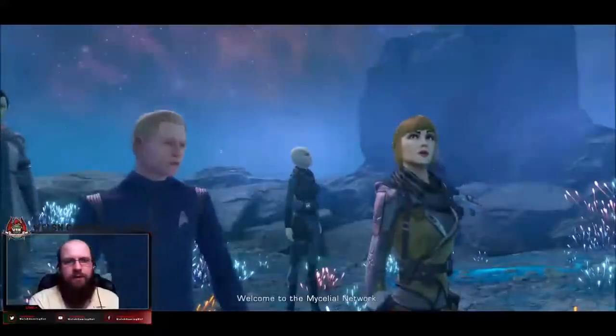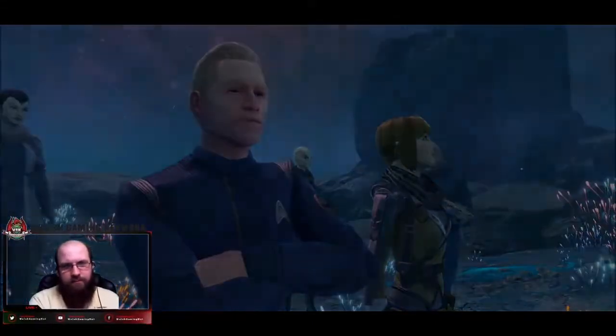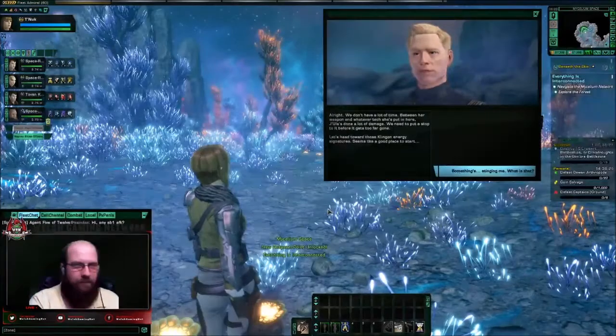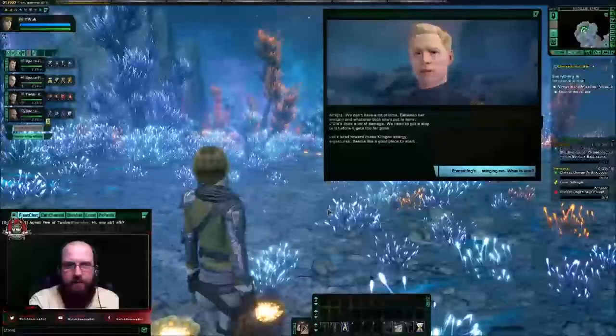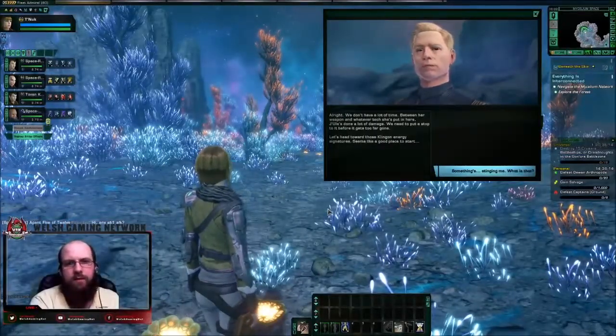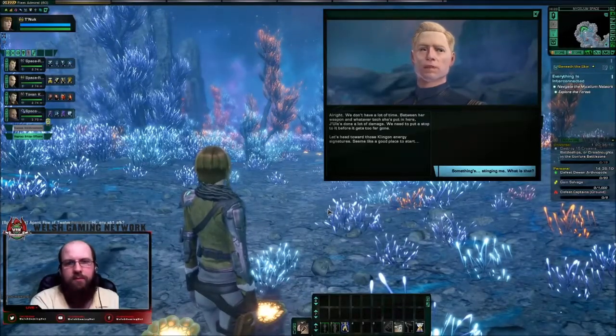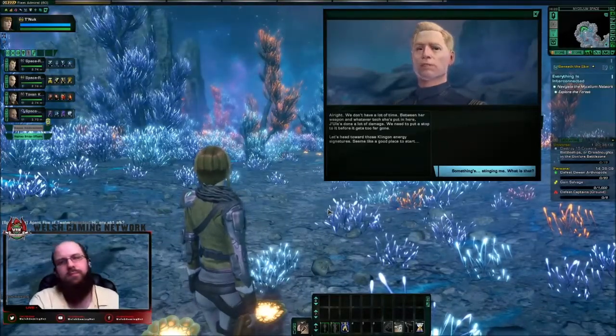That's pretty. Welcome to the mycelial network. She's in shock. All right, we don't have a lot of time. Between her weapon and whatever tech she's put in here, Jaula's done a lot of damage. We need to put a stop to it before it gets too far gone. Okay. Let's head toward those Klingon energy signatures. Seems like a good place to start.